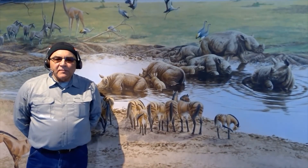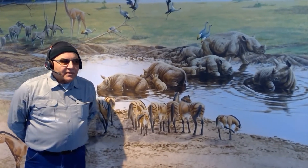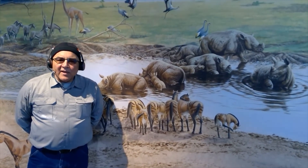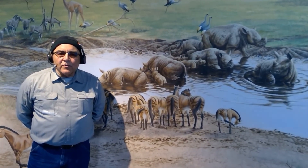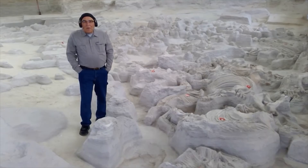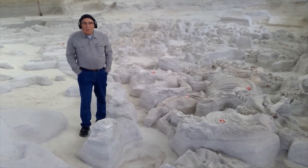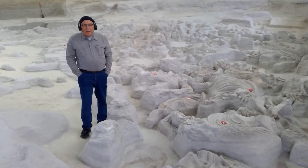About 100 rhino skeletons have been found so far at the Ashfall site. Of those skeletons, there are adult females, young calves, and a few bulls. By looking at the number of females compared to males — four adult females for each bull — wildlife biologists tell us that the Ashfall barrel-bodied rhinos probably lived in small herds. Many species of rhinoceros are known from the fossil record in Nebraska, going all the way back to about 40 million years ago. The last of the North American rhinos disappeared about 5 million years ago; the extinction is not well understood, but cooling and drying of the climate may have had something to do with their disappearance.